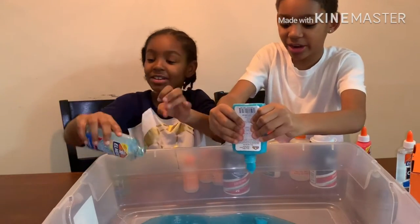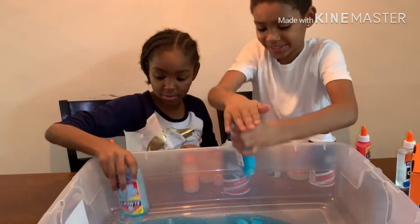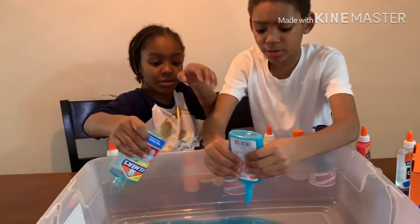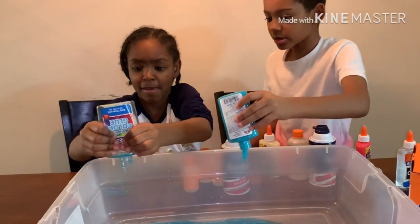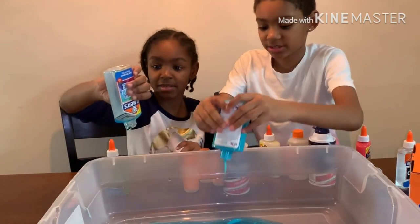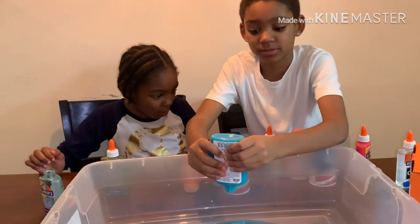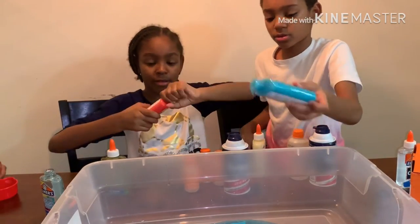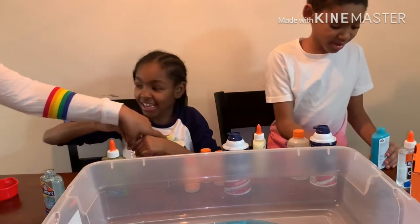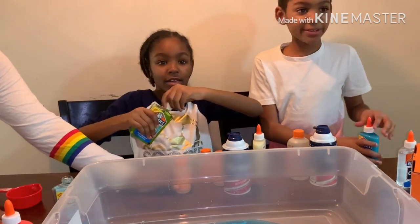Alright, so let's see — I'm going to mix it with our hands. Mom, can you pour this in there? Mom, come help us. Could you do this for me? I'm doing it hard. You don't need all of it out. Alright, now get the activator. Don't put all of them in there. I can't open it. I got it. So we're using slime activator and shaving cream.